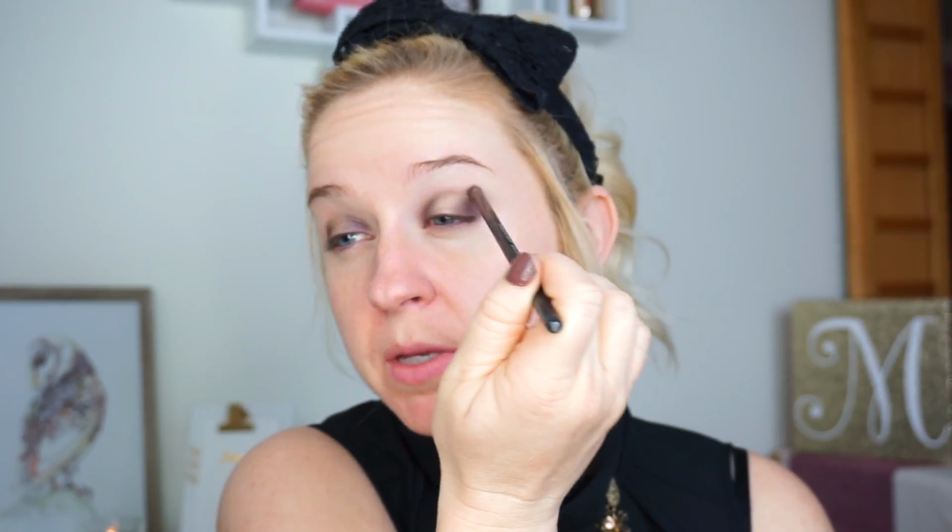So then I'm going to very lightly, without any additional product, on the small crease brush that I have, take whatever product from the outside and gently connect it through the crease, so then we have something to blend out and work with.